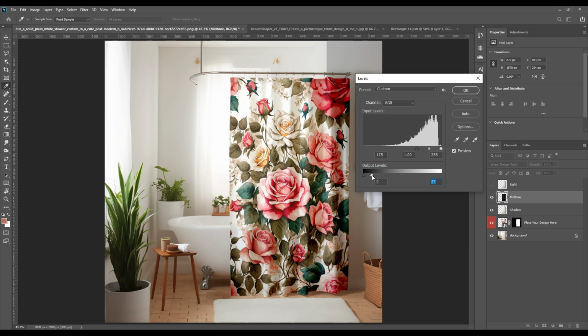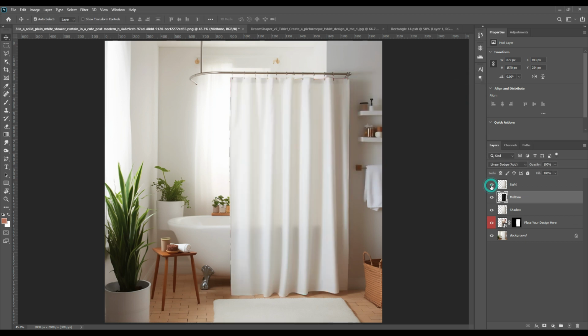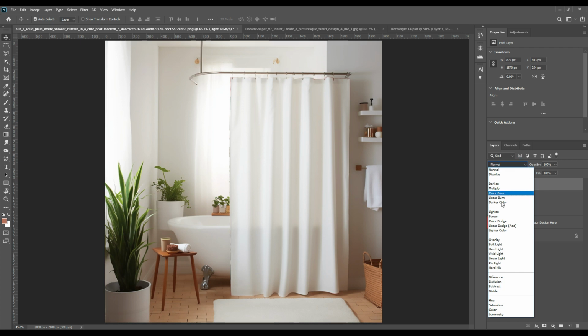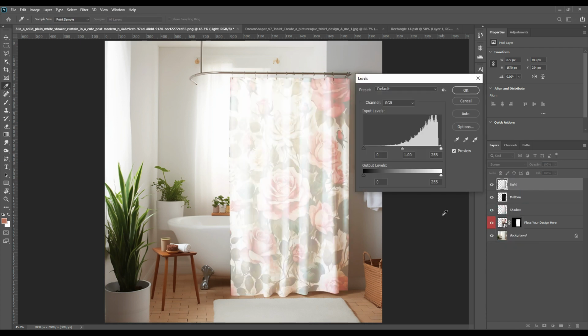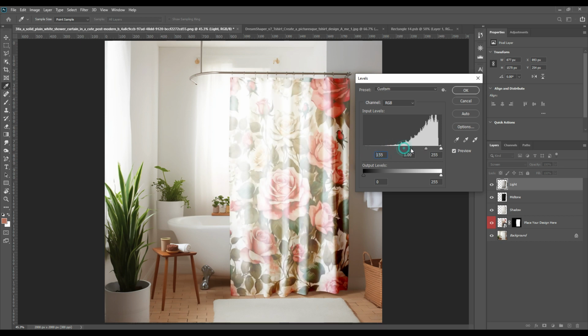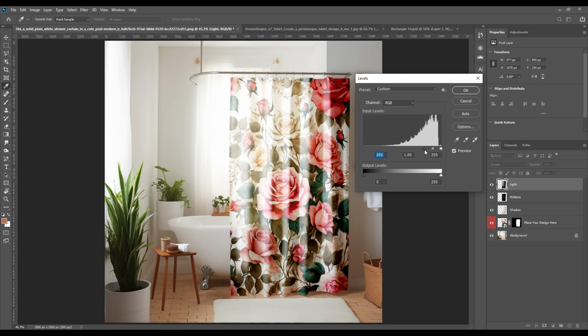From the light, we will go to screen. Then again, by pressing Ctrl L, we can adjust the levels here. As you can see, there is a yellowish effect there, which I don't like. I want it to be exactly white. So what we'll do is decrease the saturation level of all the layers.